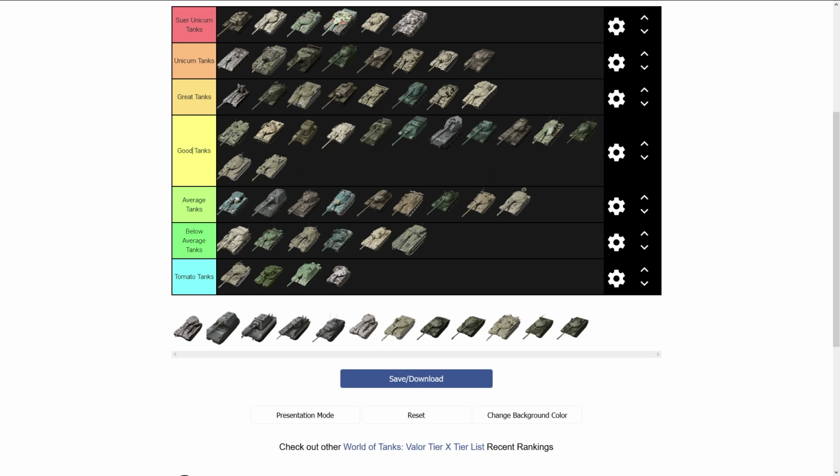I remember at the point where it was one of the only heavies in the game. Someone who knew how to play their IS-4 who reverse side scraped, like, heat away, you're not doing anything. Oh yeah. And I think that if it still can do that, I would argue that's the difference between it being in tomato and below average.